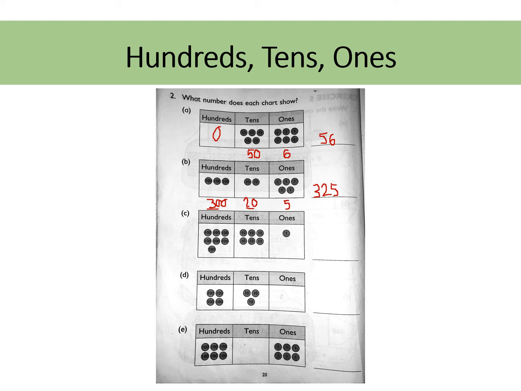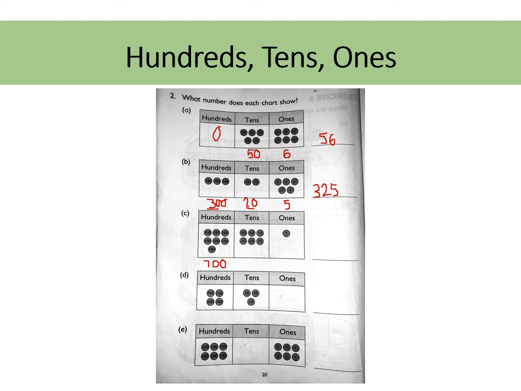Let's see, we have letter C, hundreds. Wow, that's a lot. Okay, we have 3 and 3, that's 6, 600. And we have another 100, that's 700. So we have 700s. Let's do that again. We have 100, 200, 300, 400, 500, 600, 700. You could also say that we have 1, 2, 3. So 3 and 3, that's 6. And you have 100, so that's 2 zeros. That's 600 plus 100, 700.